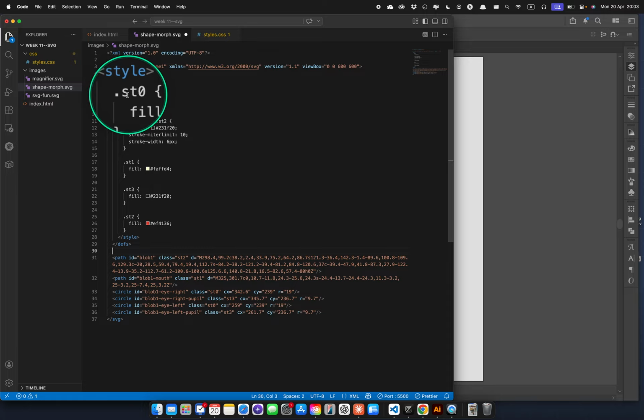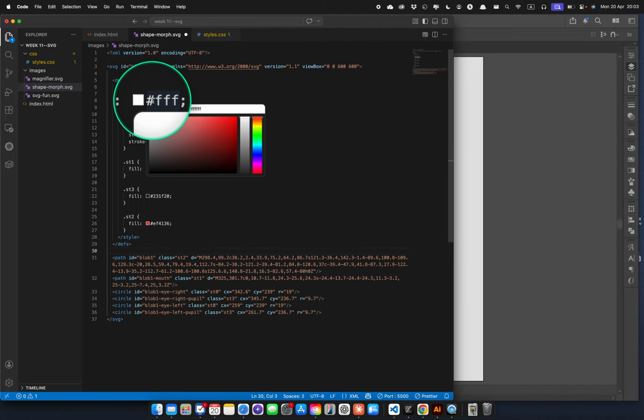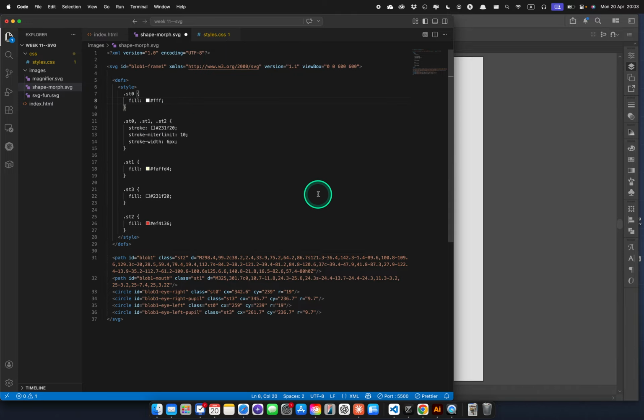So you see that Illustrator's made up these class names, ST0, ST0, ST1, ST2, and so on. But the key difference here is that rather than saying background or background color, the fill for these shapes is generated with the fill property. And here we've got a standard hexadecimal color for white, FFF. So we'll come back to this in a minute, because what we're going to actually do is pull these CSS classes out, and rename them to names that are a bit more human friendly and more meaningful, and use those for our actual shapes.